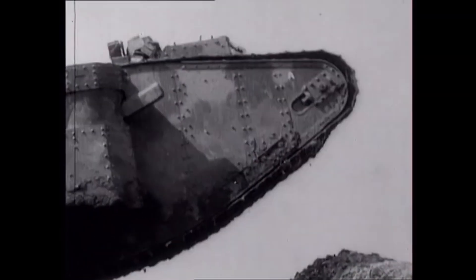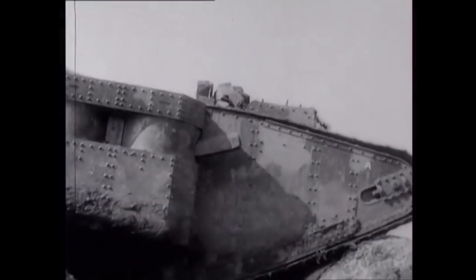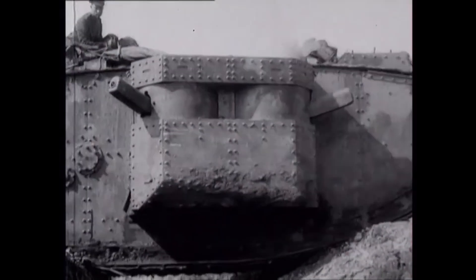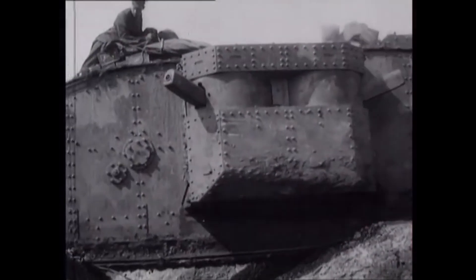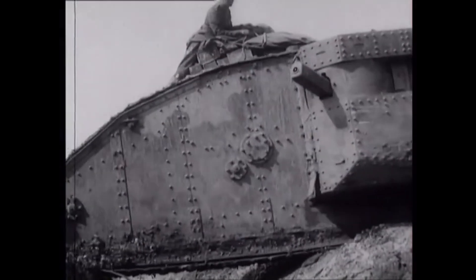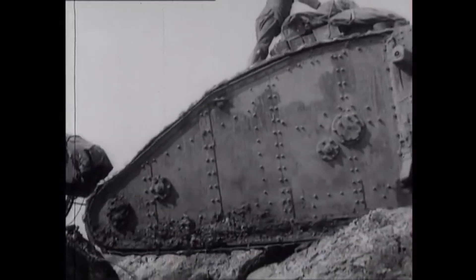Today we're focusing on the early era of tank design, where people were only just designing tanks from scratch with no real experience to help in designing these lumbering beasts. Due to this, there wasn't really that much technology to work from as a base, since there weren't even that many heavy cars.